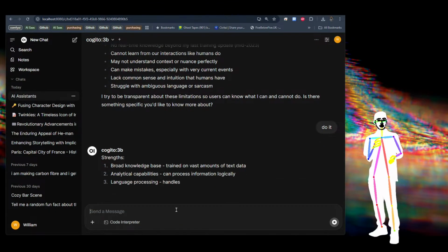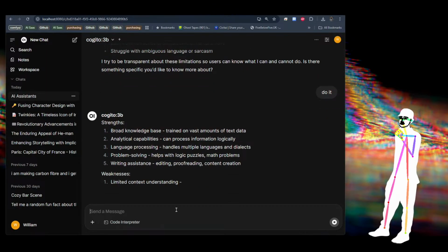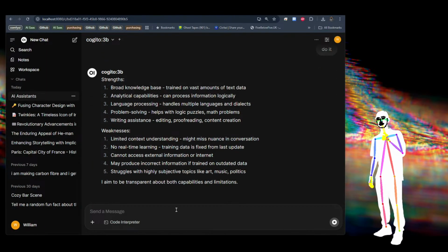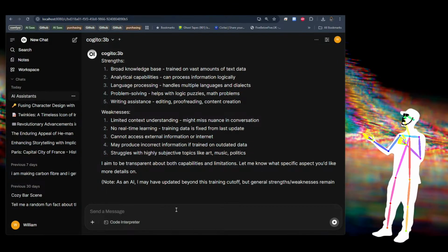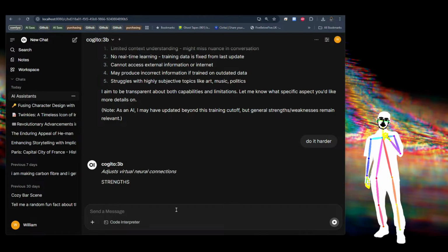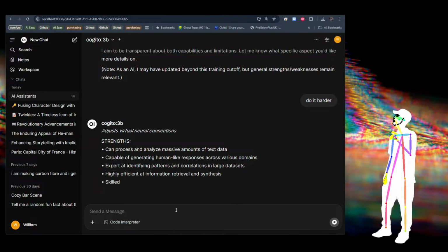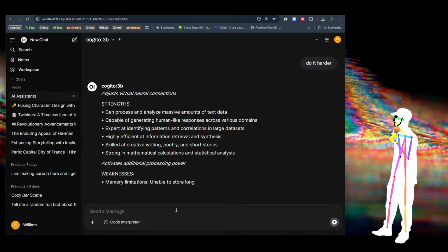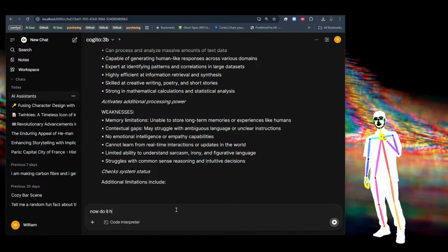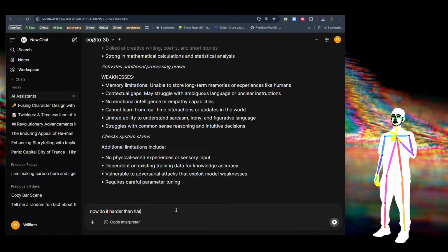Ambiguous language, anyone? Do it. Okay. Do it harder. Now do it harder than hard.